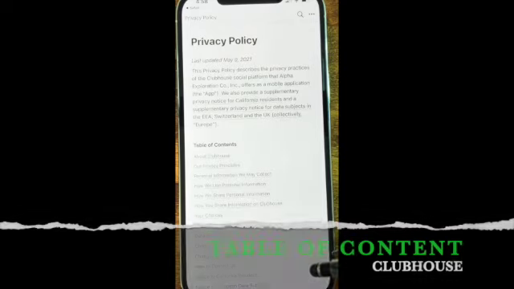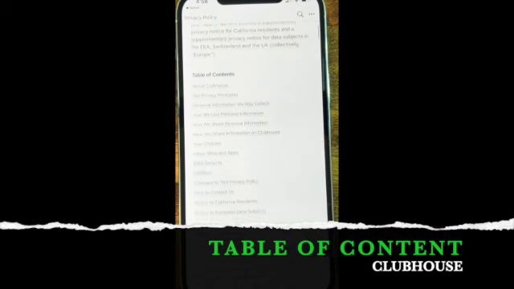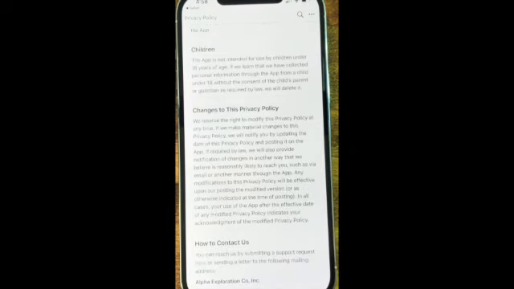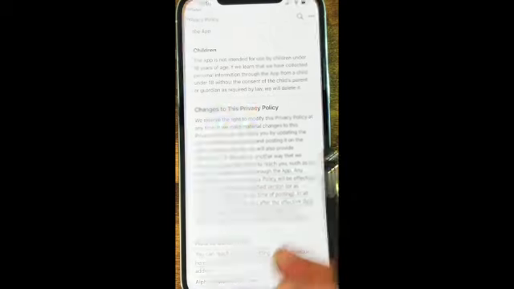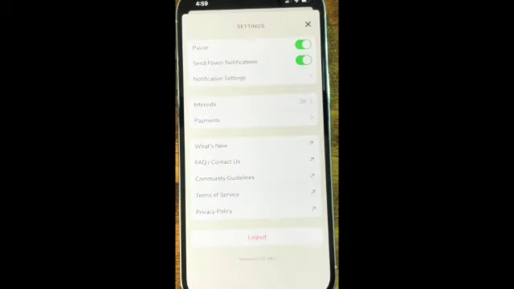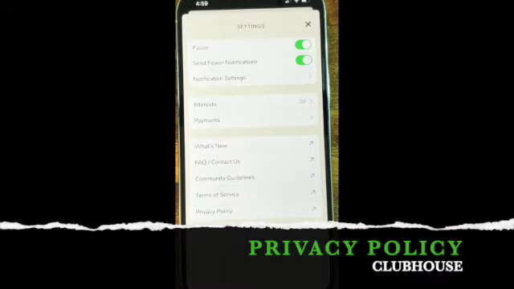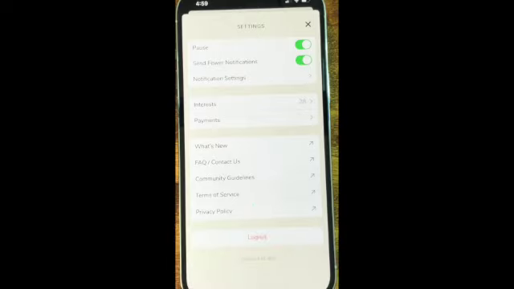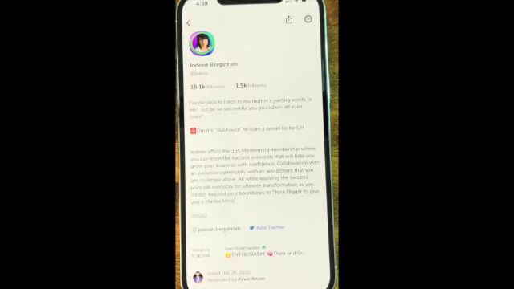But here's the table of contents, lots of information. Children, let's say if you're wondering about children, we'll go into depth on this, but the app is not intended for use by children under 18 years of age. So trying to keep it safe and allow just adults to be on there. Lots of information in there. If you feel that you need to know all that information, please feel free to go in and read it. At the bottom of the privacy policy, you'll see where it says log out. So if you ever did want to log out of the app and leave it, you could do it there as well. So we have covered all of the information of the main buttons.